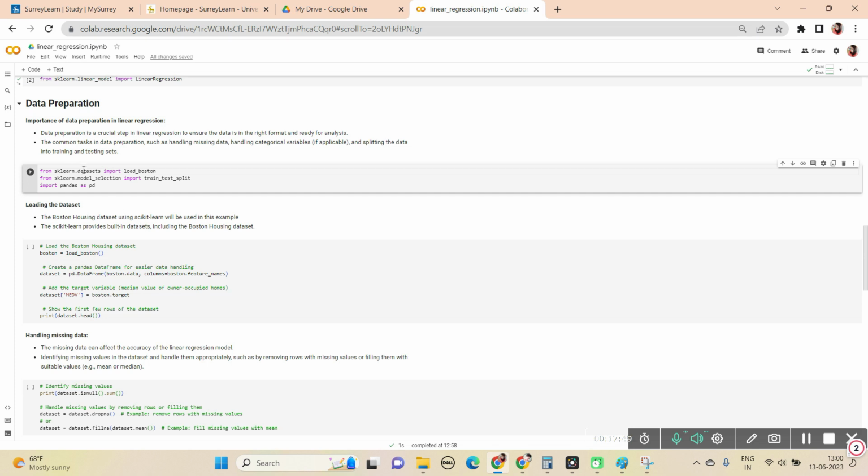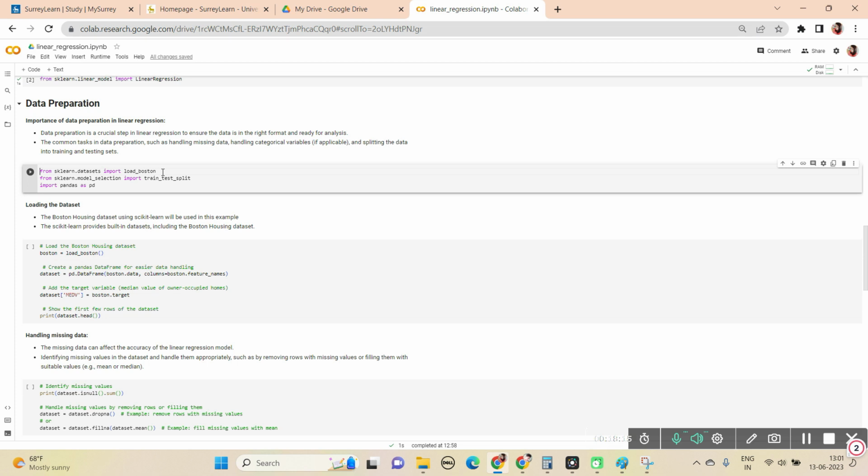From sklearn.datasets import load_boston. The Boston dataset deals with houses and pricing of houses, and prediction of house prices based on a few criteria. When we jump into the data exploration stage, I can let you know what kind of variables are present in this dataset.